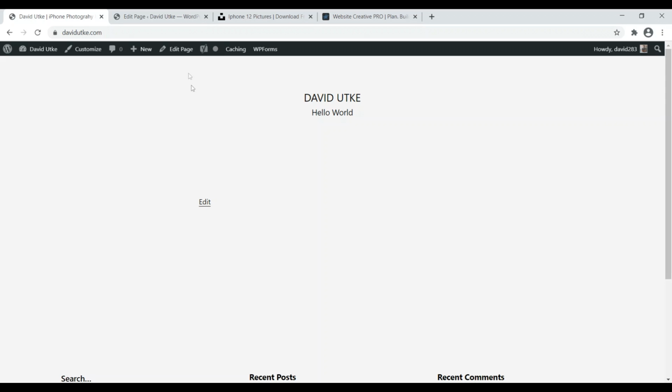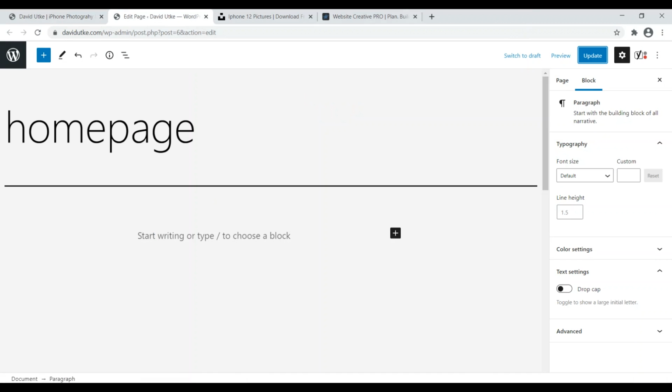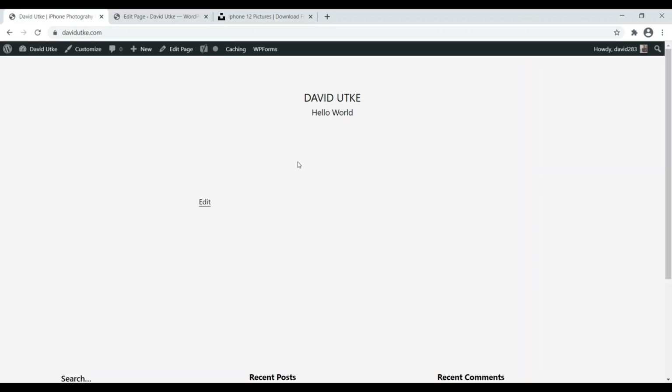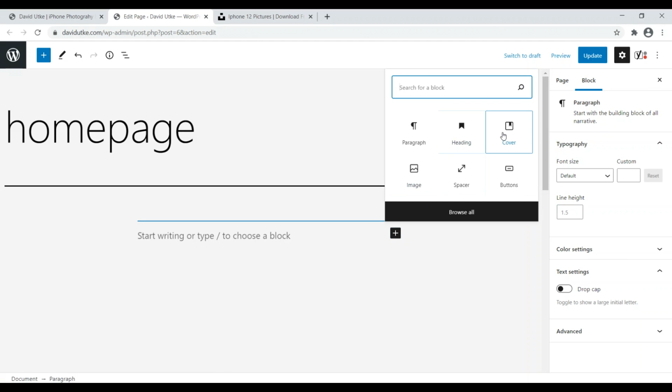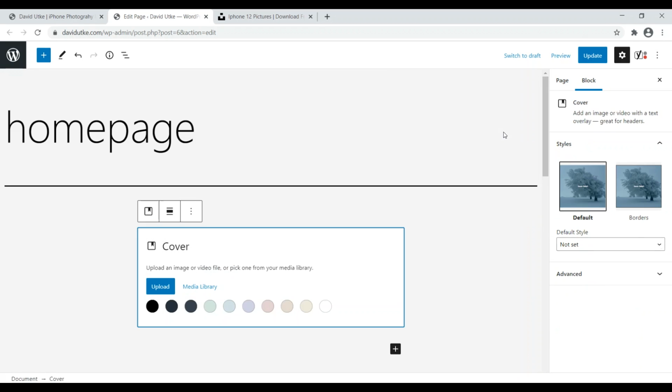To get started, just click on edit page. Once you're in the edit page, you should see this and it should say home page or whatever you titled this page. But you've noticed that the title's not there. That's because we've set this as the home page. This theme is automatically designed so it just hides whatever the title is here. So we can add something that we want. Anyways, hero images are incredibly easy to set up with this theme. You just click on the plus and then you want to click on the block that says cover. Okay, so there we go. Now we can upload our own theme.